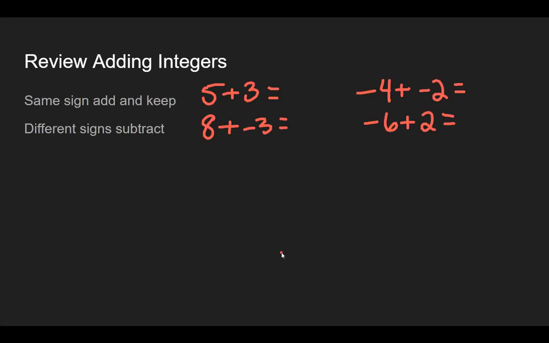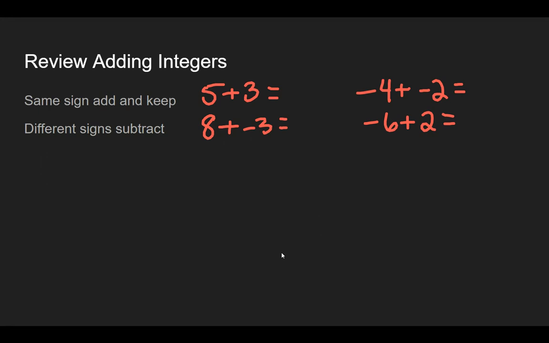First thing is reviewing adding integers. So remember, when we had the same sign, we're going to add and keep the sign, and when we have different signs, we're going to subtract. You'll find out that no matter what we're adding, integers, fractions, mixed numbers, or decimals, these rules are going to stay the same. So just remember that throughout.